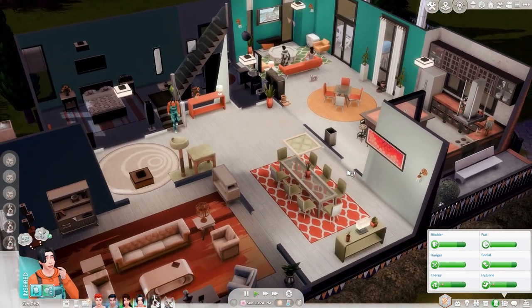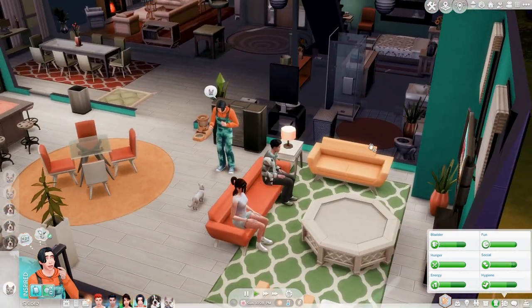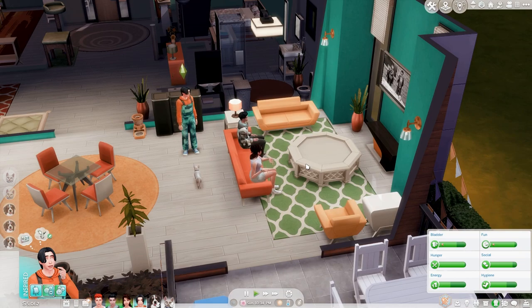I love the funky colors in here. My favorite color is orange. And, like, this whole house is orange. So, when I was on the gallery, I was like, oh, that's the one. And this may be, like, a personal thing. But this shitty green here with this orange clashes in the perfect way in my brain.